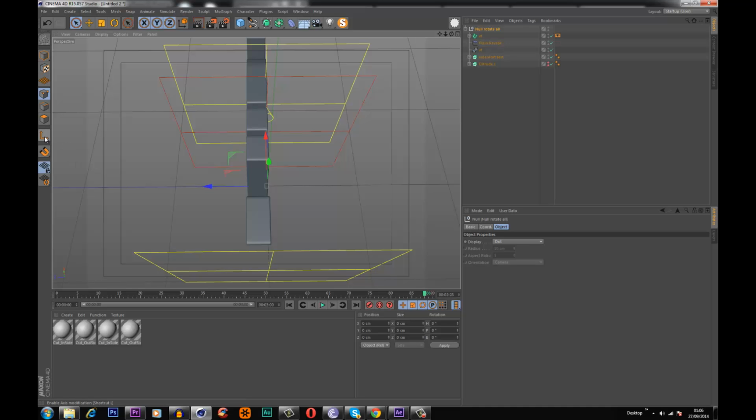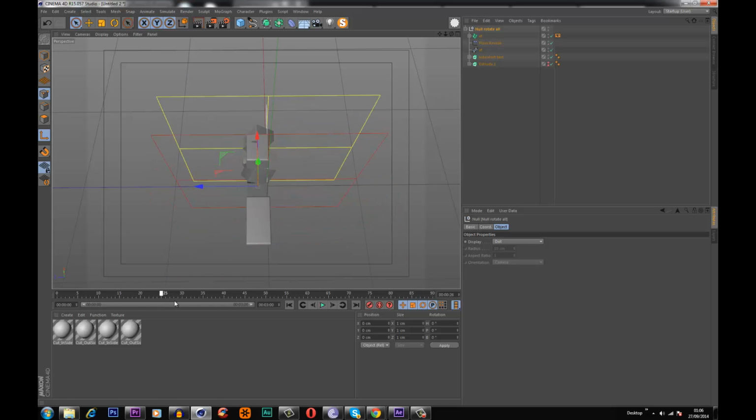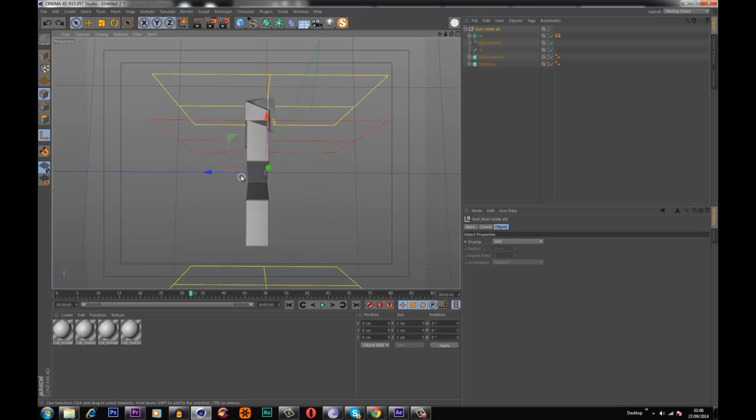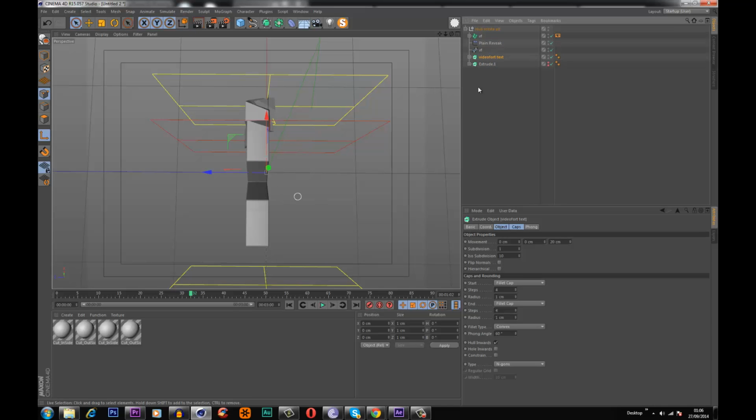So if I get the axis tool, I can move this. I have to make sure that I'm on frame 0 when I'm doing all of this. So move this into Z space until it's in the middle basically. And that's going to be about 11 centimeters because I know the depth of the text is 22.